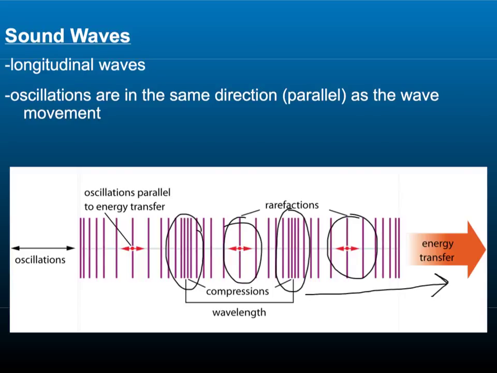Like all waves, longitudinal waves have a wavelength and a frequency. The wavelength of a longitudinal wave is the distance between each compression. A wave with a shorter wavelength has compressions that are closer together, and a wave with a longer wavelength has got compressions that are further apart. The frequency is the number of compressions which pass a given point each second. For example, if 20 compressions pass a point in 1 second, then the wave has a frequency of 20 Hz.